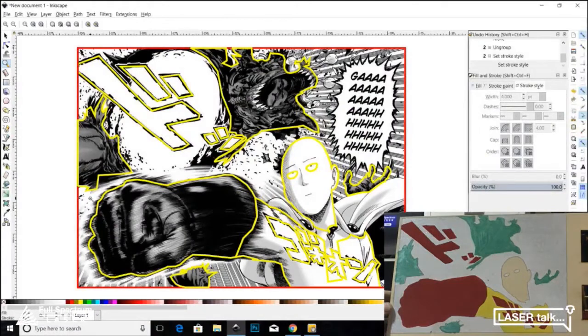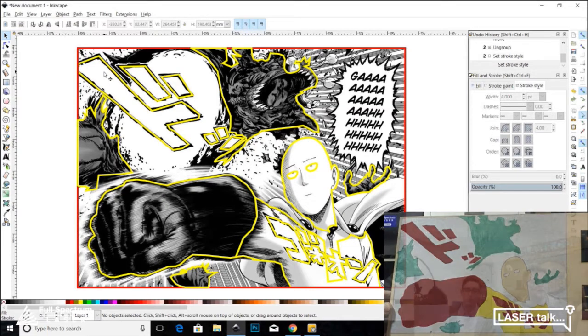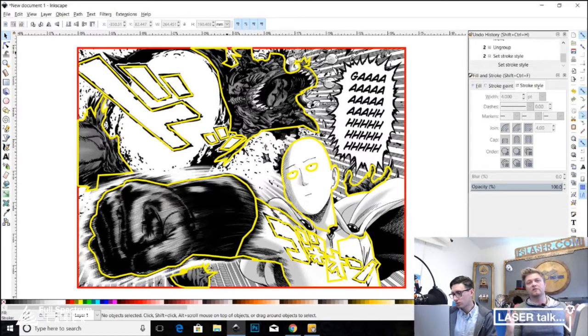So that's the outcome. And then if we show the image before, that is how it was all achieved. So with the bounding box, if we run to my software real quick, I can show you how we did that. So you have your bounding box in the red, which is very important. You need your bounding box slightly larger than your black and white image that you're engraving. That bounding box is going to keep you nice and square, so when you actually cut it out, it cuts it out where you want it to.